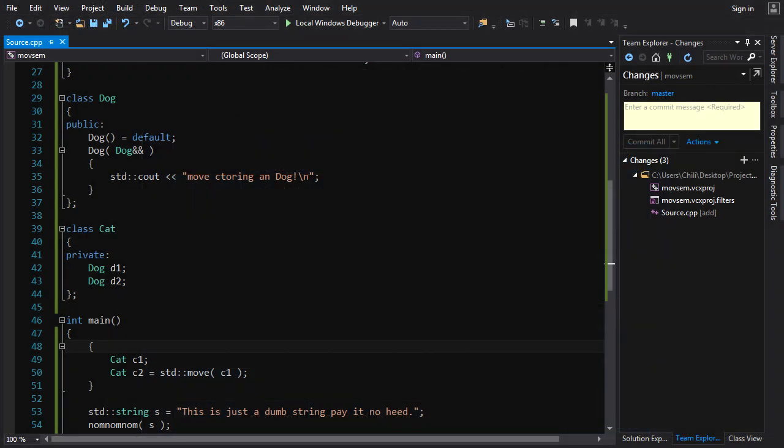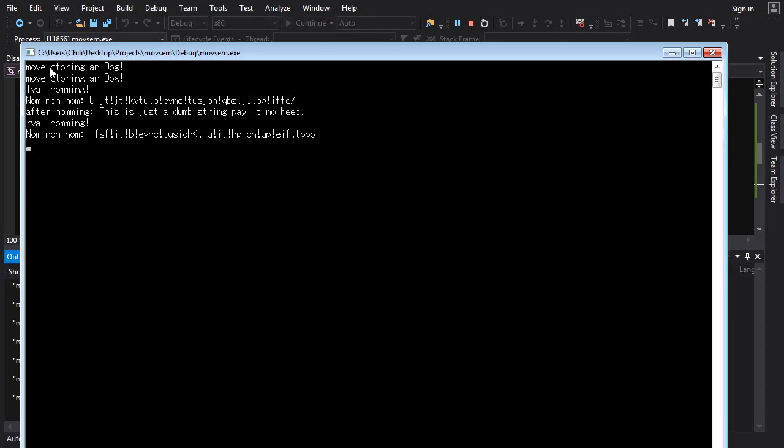One thing you should be aware of is the behavior of the default move members, and they're basically the same idea as the default copy members. So if I've got a class here, dog, it has a move constructor that announces, and then I've got a class cat, it embeds a couple of dogs. If I try to move construct a cat from another cat, it is going to try to move the dogs from C1 into the dogs from C2. That's the default behavior. If we run this, we see, yeah, move constructing a dog, move constructing a dog.